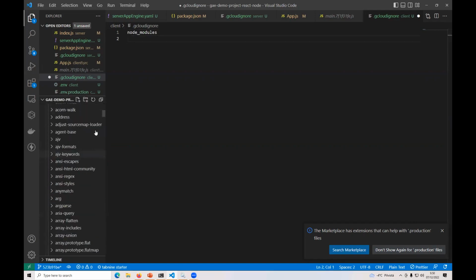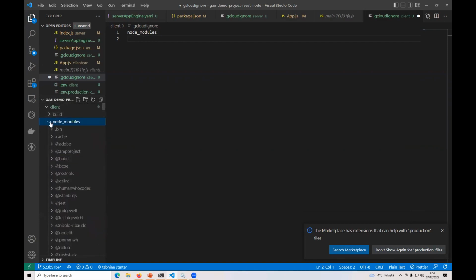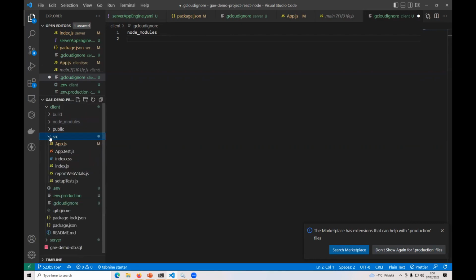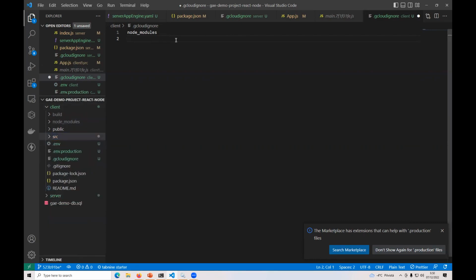You can have thousands of files there, so needlessly copying these will take time, possibly a lot of time. So we don't want to copy those at all when we deploy. We want to ignore those. Then we want to ignore everything inside this src folder because that's the source code, but we don't need it. We have our build version here in the build folder.